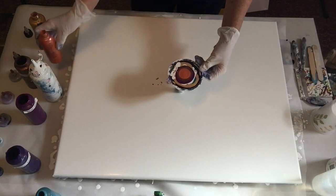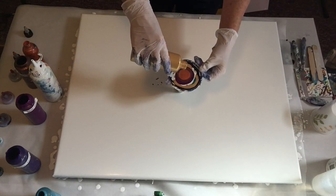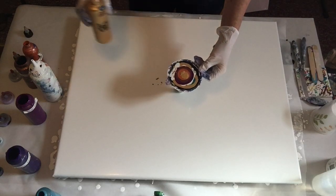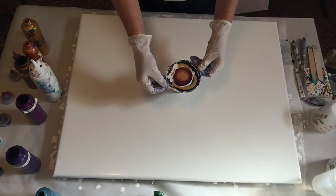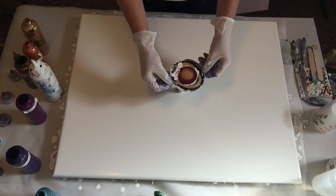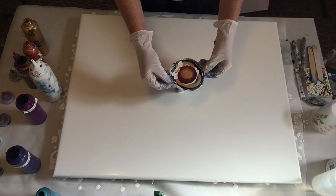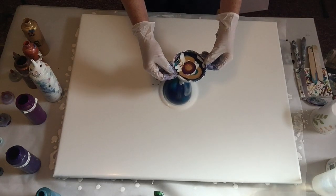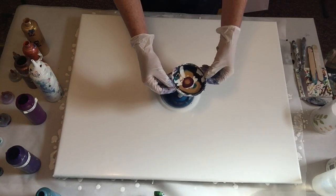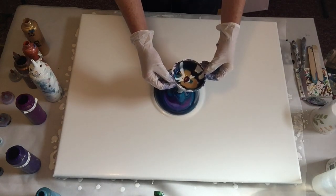Since this is a funnel pour, those are going to come out last but be in the middle. So this is going to be different. Okay. We're ready to let this one loose. Okay, I lied. I'm going back and forth a little bit.